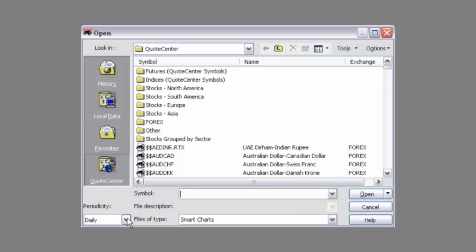Now, when you first open up MetaStock, it's actually defaulted to tick. So what we want to do is actually change it to daily. So we'll change that to daily. So that means that every time you open up a new chart, the default time frame will be daily. And then you can change your time frame from there. If you prefer a 5 minute, you can set it to a 5 minute or whatever you prefer.